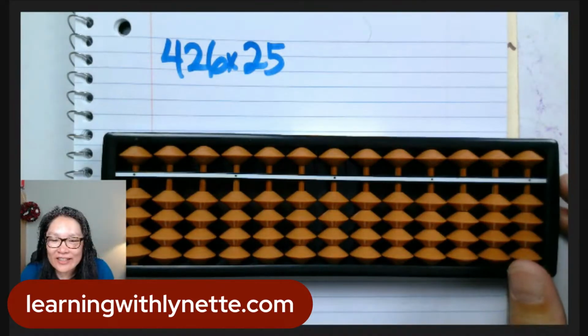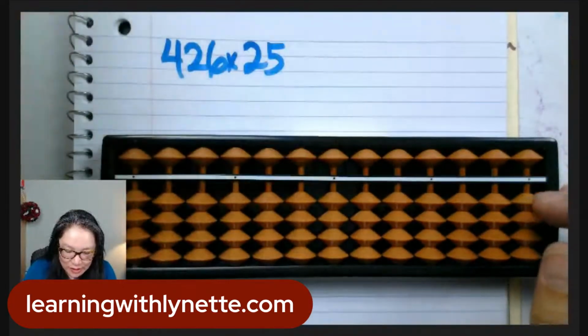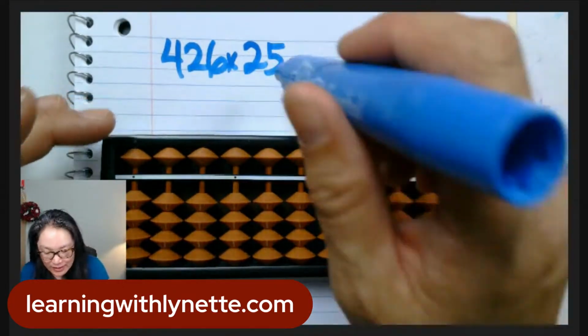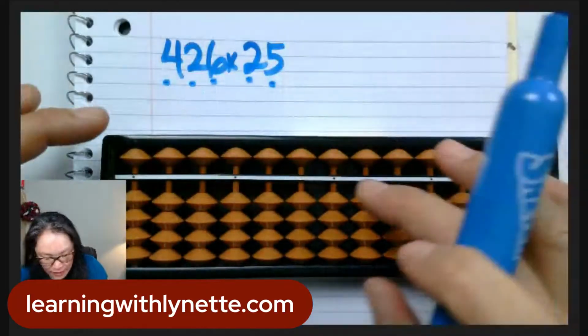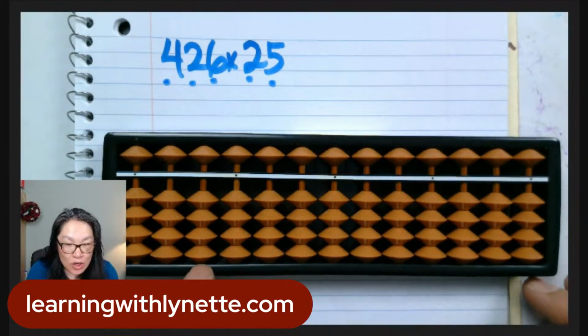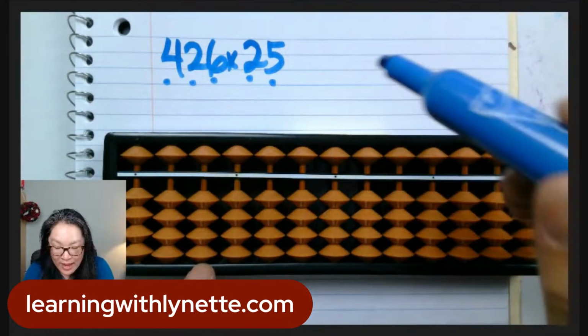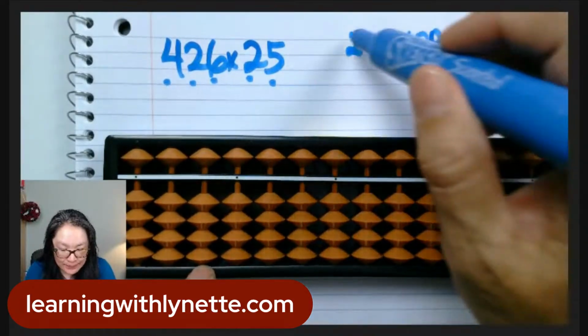Oh, good. Very Daniel. We got to count our digits, because we need to know where we're going to put it on the abacus. So we're going to count 1, 2, 3, 4, 5. So I'm going to put my answer here. Does that make sense? So when we look, we're not going to do new math. We're not going to do 200 times 400. That's a big no no.